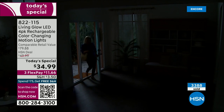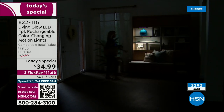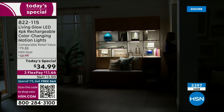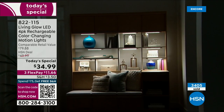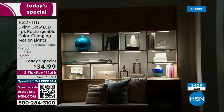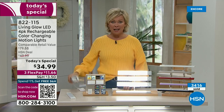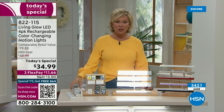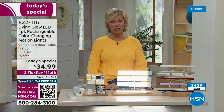Motion sensing is an absolute upgrade that nobody does but here, and it's here today at today's special price. Let's show you that motion sensing — this is Julie walking into what we'll call a living room. Watch what happens. That's so awesome Julie! This is the first of its kind, and I think it was a request from our customers. Motion sensing would add another pretty penny to any kind of option out there, but we actually took the price lower than in the past — before it even had motion sensing.